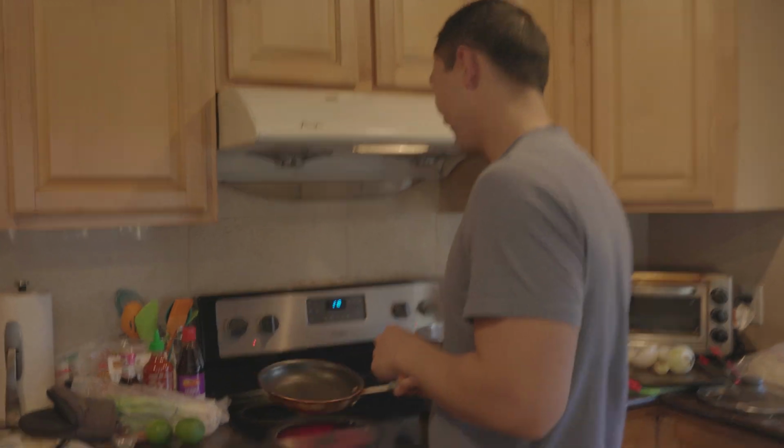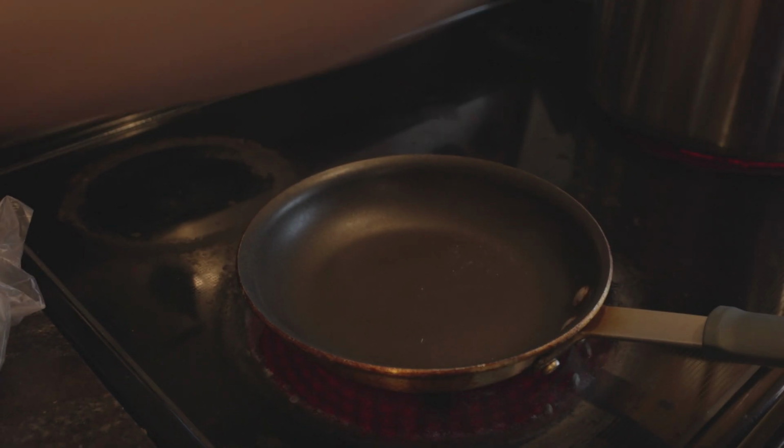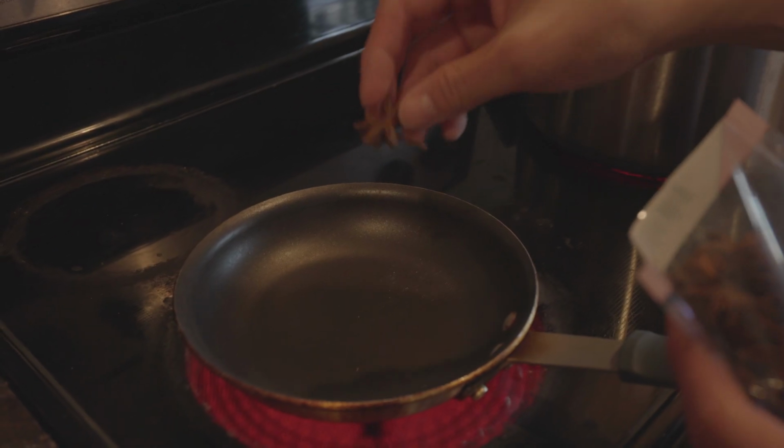Yeah. The spices. Come check it out. Okay, first off, we're gonna need some star anise. Here I've got a pack. There's about 10 of them. You don't want to put any oil, because we're just gonna char it up.